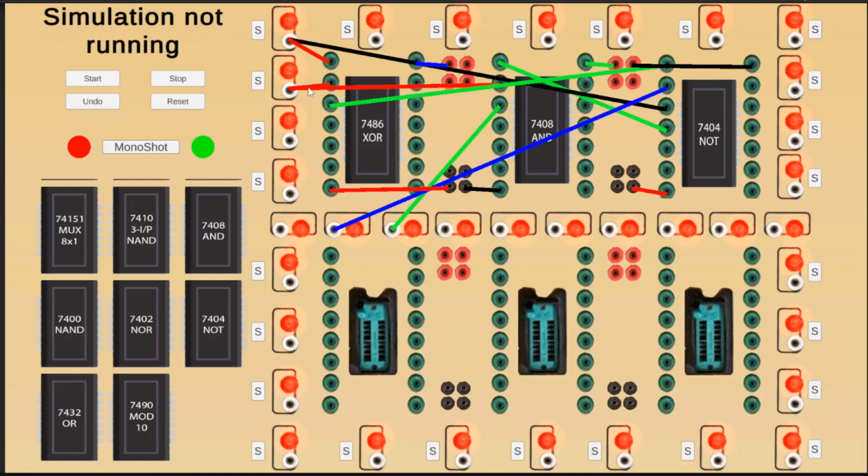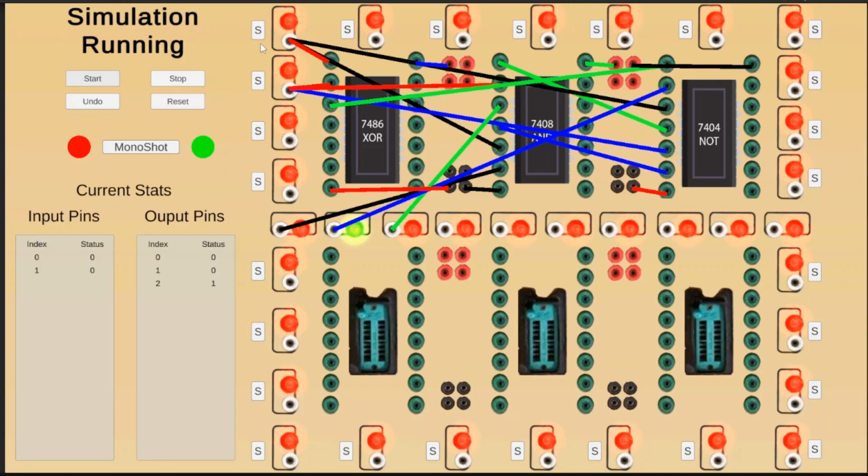To implement the case where A is greater than B, I will be taking B's value this time, complementing it and feeding it into the AND gate's input. I will be taking A as it is, taking the output of the AND and feeding it here. This would become set if the value of A is greater than the value of B.